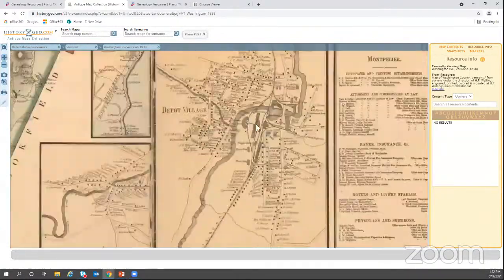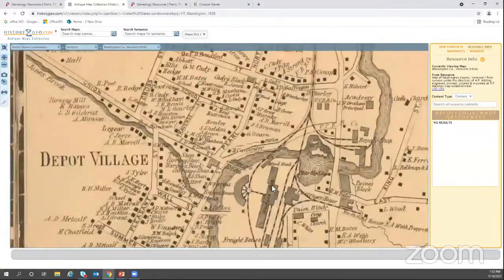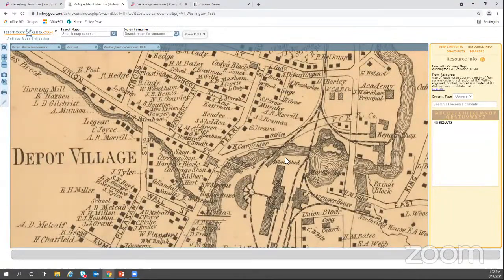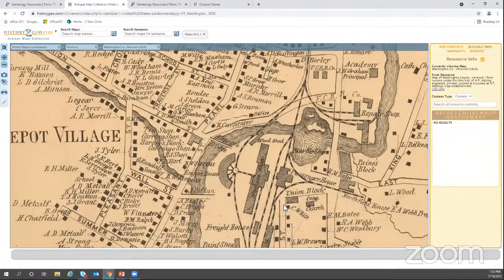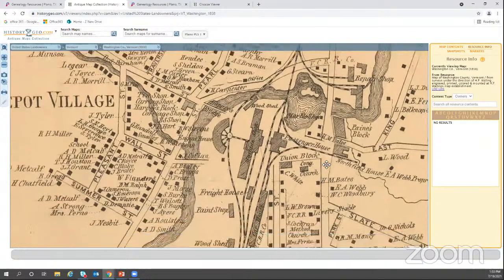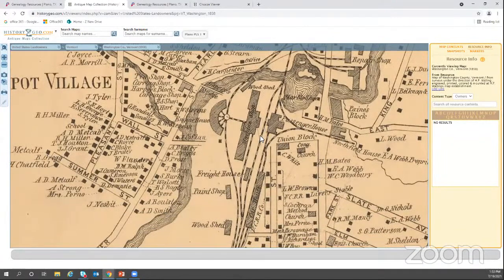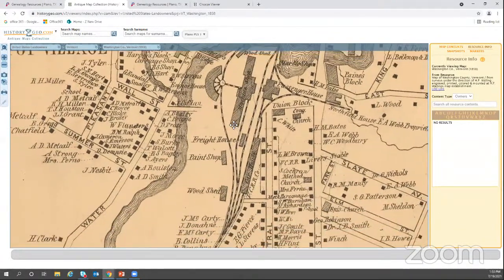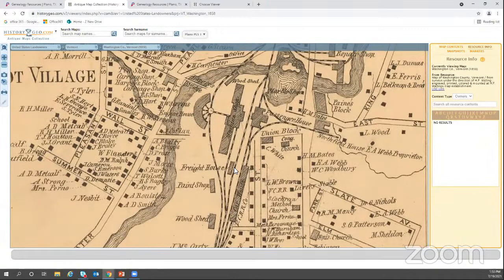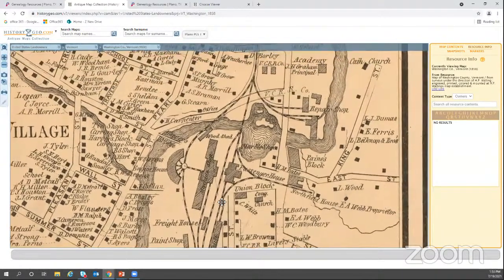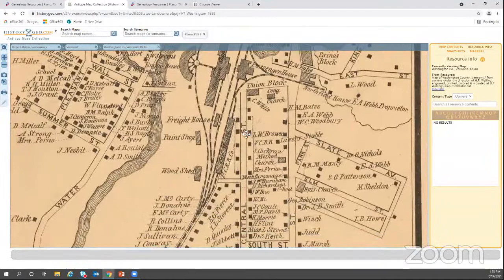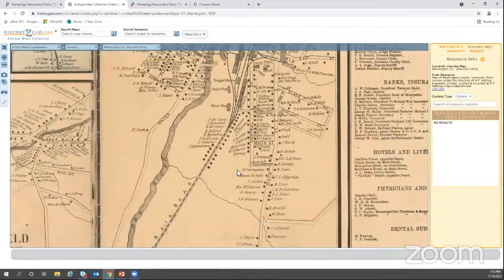Oh, here's a big place called Depot Village. Had a woodshed, a machine shop. Oh, machine shop. That must have been a railroad. So it must have been a rail yard in the roundhouse. So in 1858, they had a different way of marking railroads, looks like, on the maps.